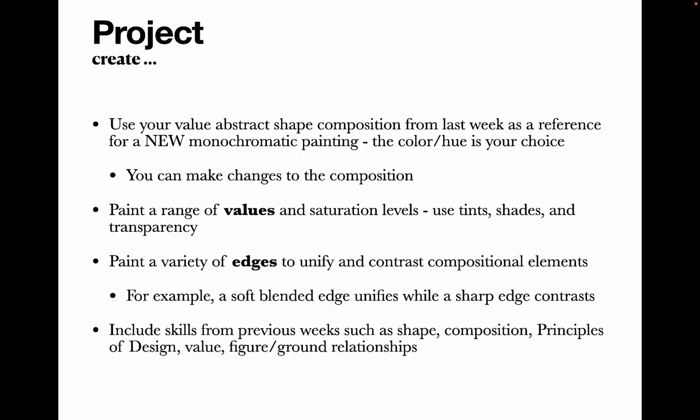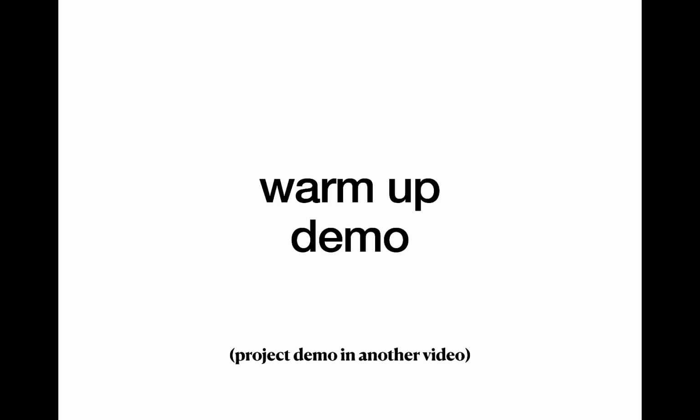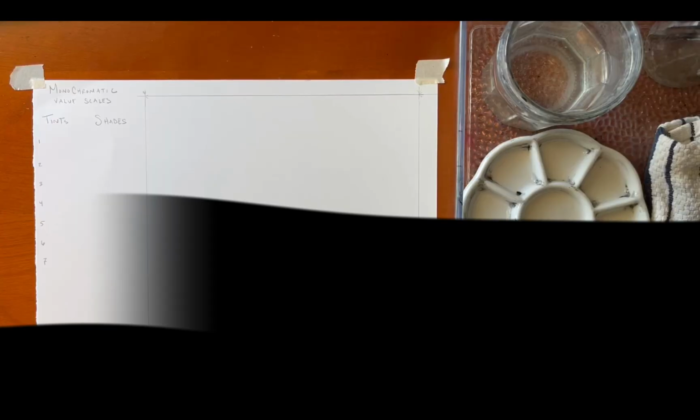So thinking about how your shapes work with the background and work with other shapes, how they meet, how they blend together, or how they contrast each other. And then I also want you to think about skills from previous weeks, the principles of design, the figure-ground relationship, all of that stuff that we've been learning to create this new painting that you can make updates to. All right, let's move on to the warm-up demo for your value scale, and then the demonstration for the project will be in another video.